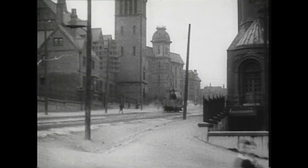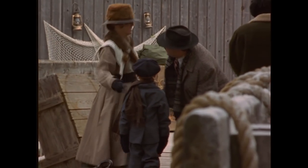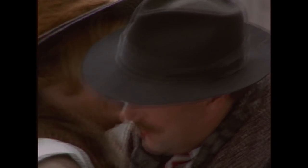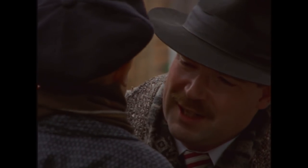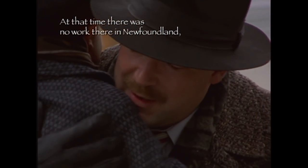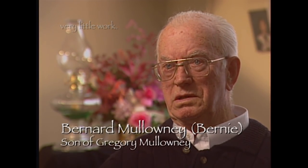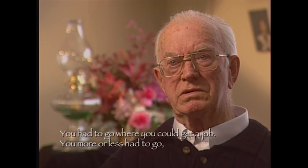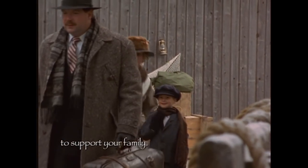Saturday, February 23, 1918. Greg Maloney, a resident of St. John's, takes passage aboard the Florizel. Maloney is headed to Halifax to work in construction. He has no choice but to leave behind his wife Mary, who is pregnant, and their seven children. At that time, there was no work in Newfoundland, very little work. You had to go wherever you could get a job — more or less, you had to go to support your family.